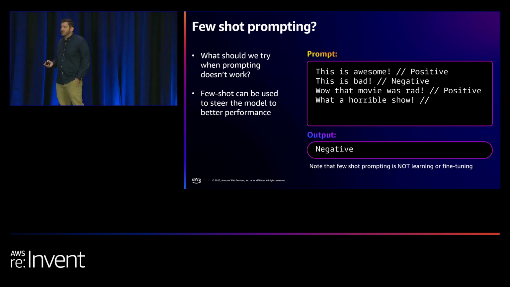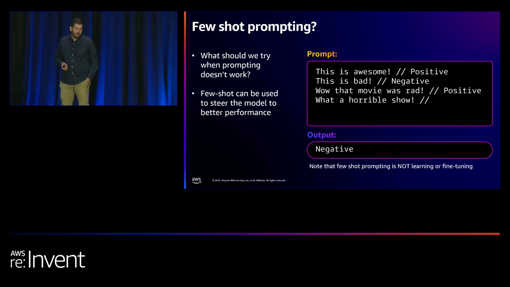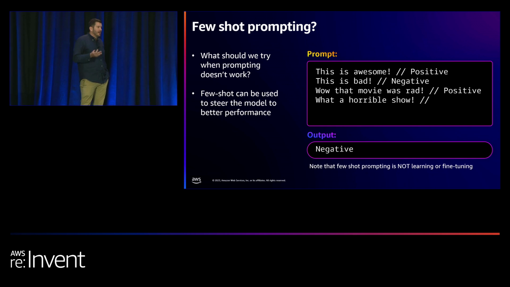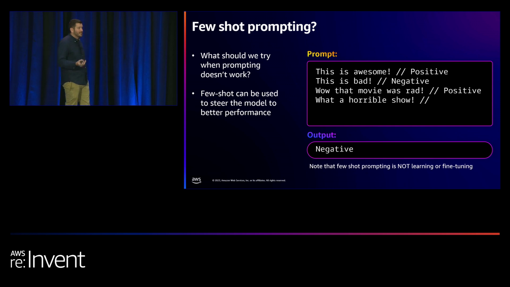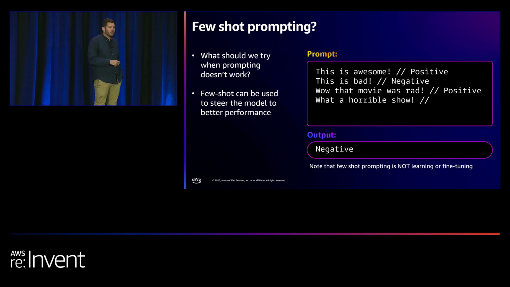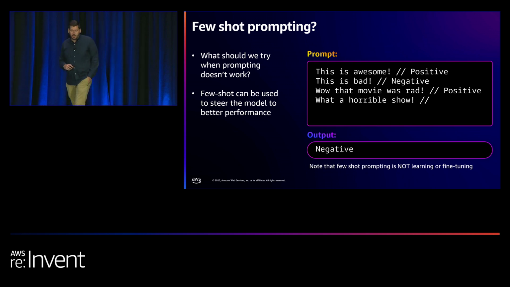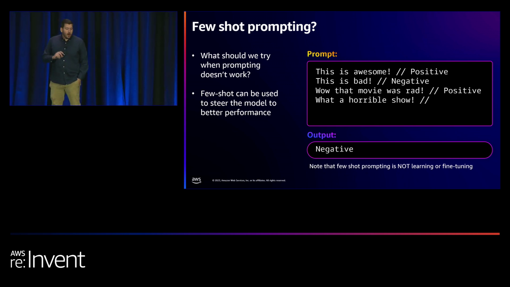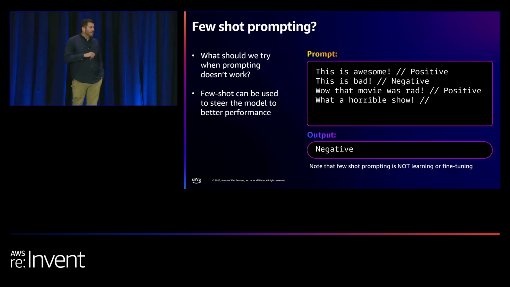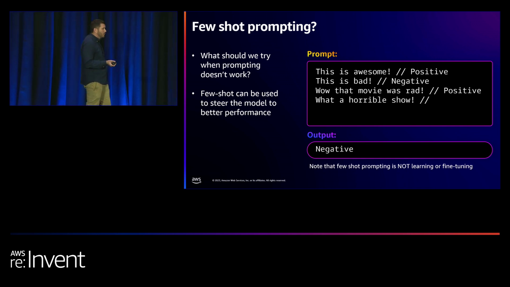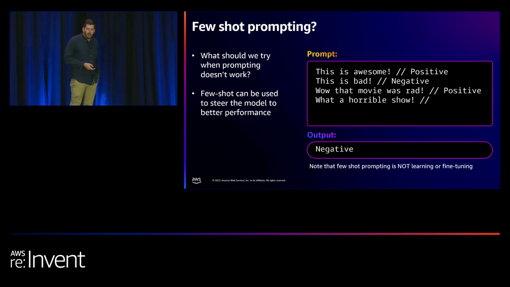to classify the sentiment of the next piece of text, right? What a horrible show. And because I've been giving it examples, it knows to complete the next word, and the next word is going to be negative. Right? It's classified the sentiment, and I've given it 3 examples here. So few-shot prompting works very well in your prompt examples, your prompt templates, and I typically go to this when the initial prompt doesn't work right away. So I might try few-shot right away and see how that works.